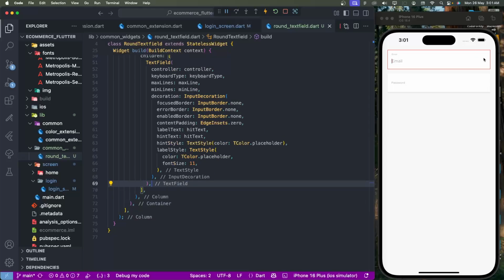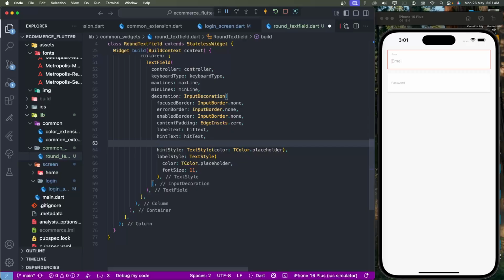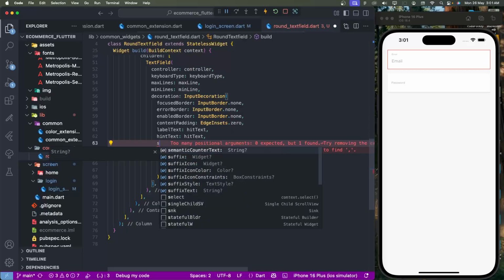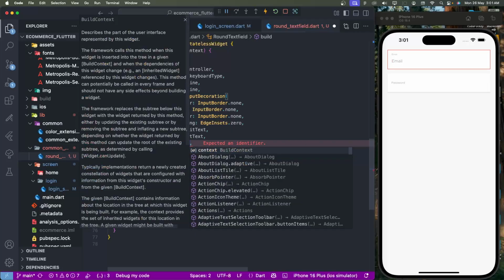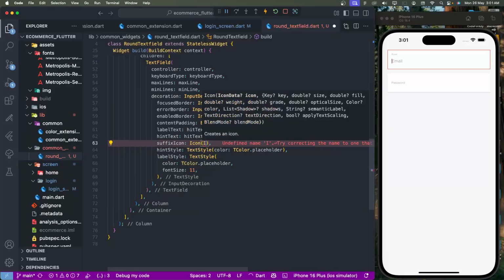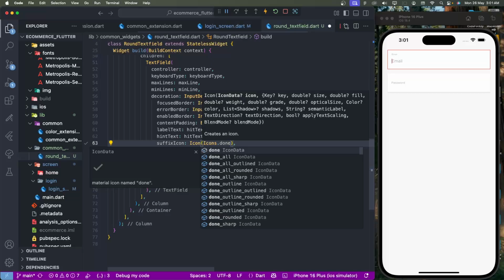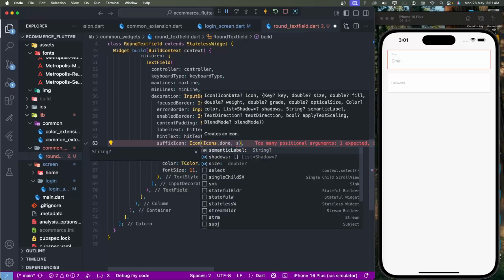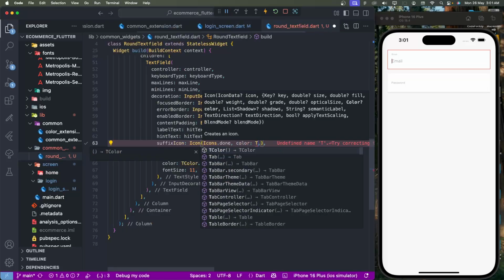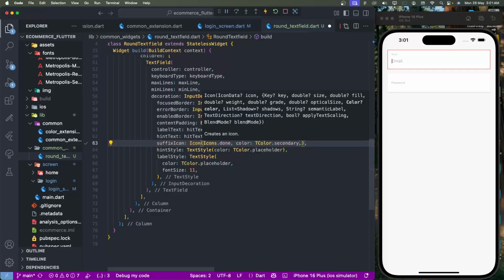If you set here any icons, then for example, we need to set here the suffix icon widget, we need to set here the suffix icon. Inside we need to set here the icons dot done, and we need to set here the style color, key color, secondary color, and we need to show like this the true value.